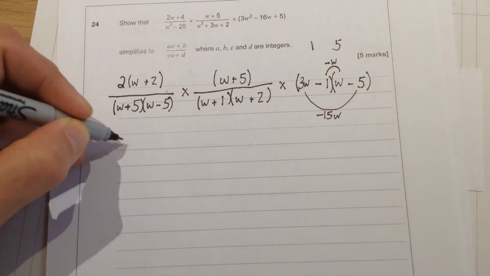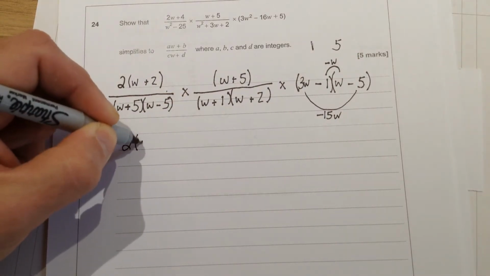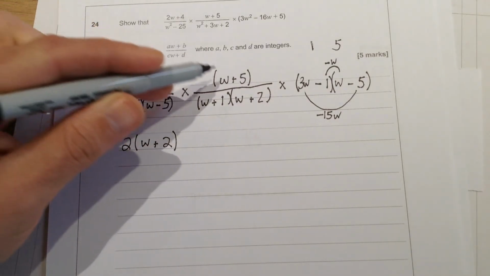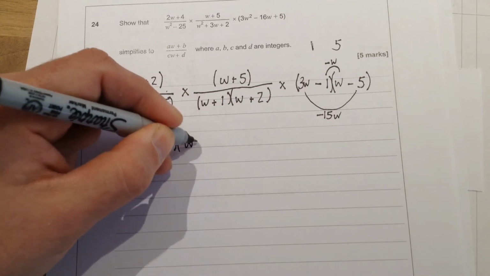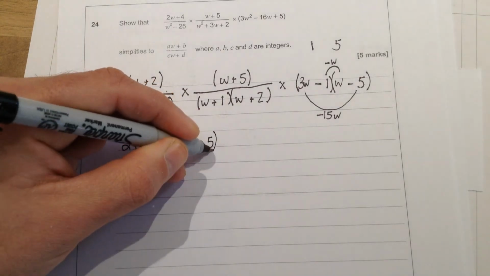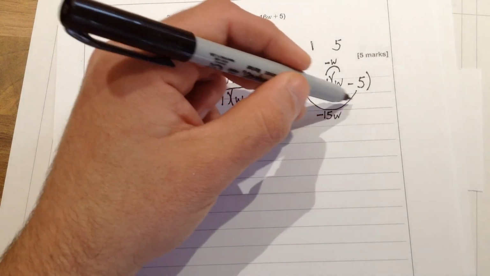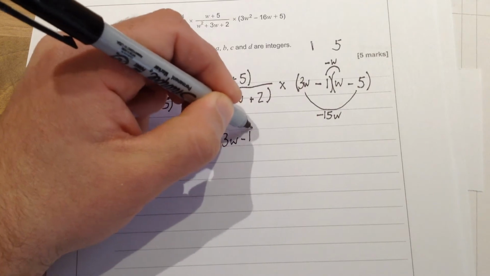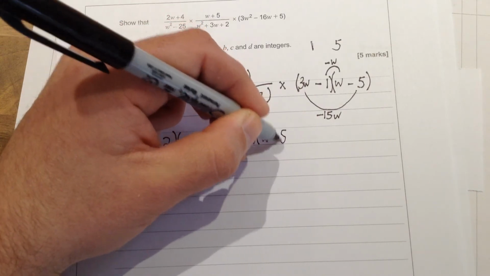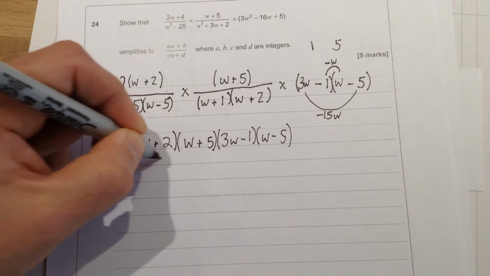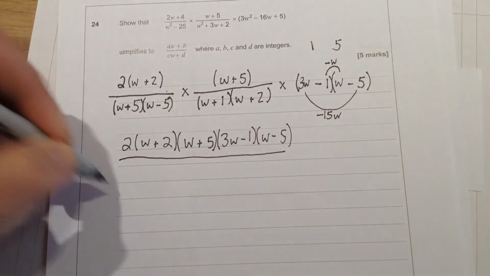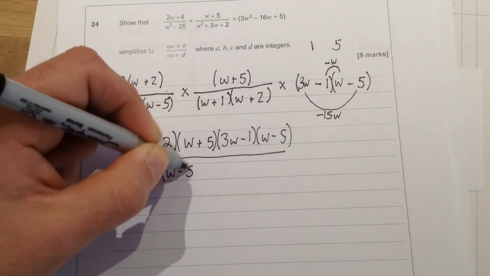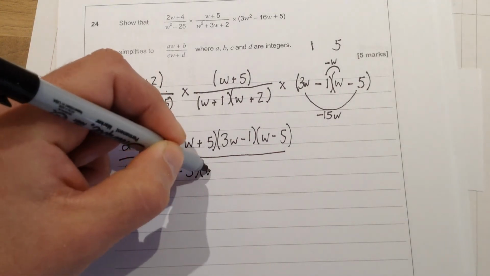So what you can do, if you want, is just join all of this together, because remember, multiplying fractions simply means multiply all the things on the top together. So w plus 5. Because this isn't a fraction, it is effectively over 1. These would go onto the top to give us all of this on the top of our big fraction, and on the bottom we've got w plus 5, w minus 5, and these two here.